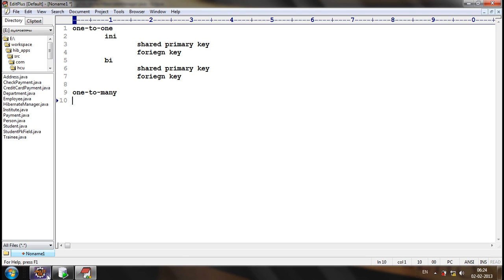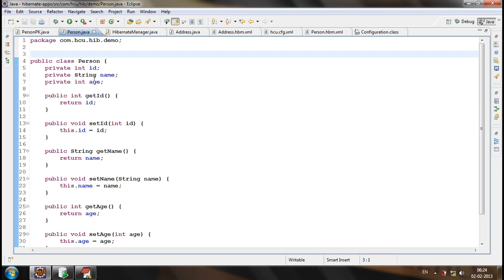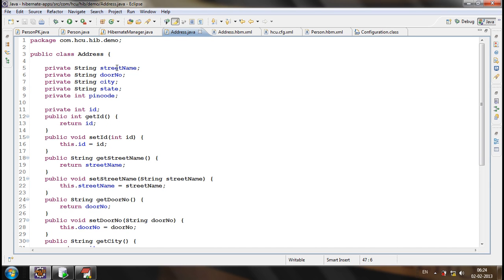Now, the first thing we need to do: at the POJO object level, the person is there with the person information, ID, name and age. Address is there with the address information, street name, door number, city and state, and we need to relate these two objects. Either the person information should be there with the address or the address information should be there with the person.